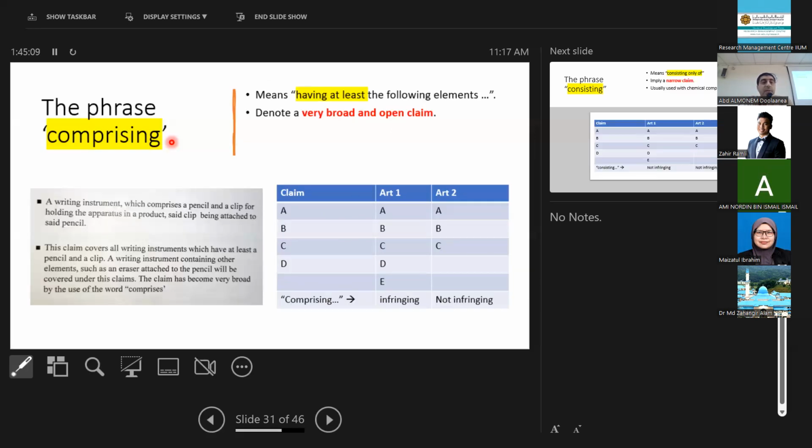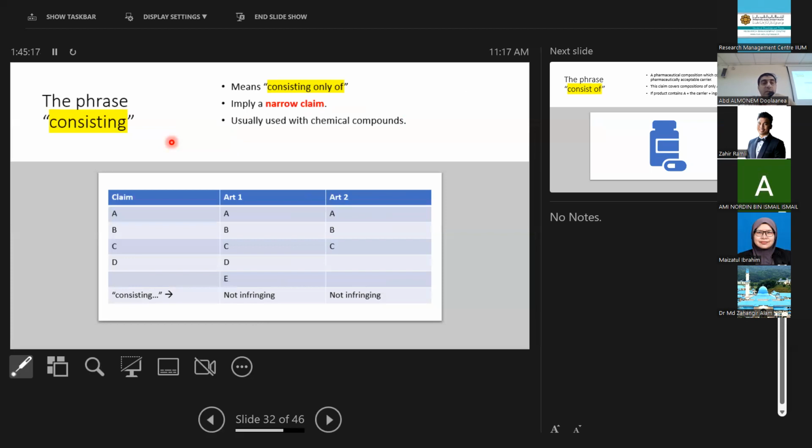So the practice actually is 90% in our applications we use comprising. So avoid using consisting. But sometimes when revising the claim, maybe they will ask you to, or you can change the claim to, if it didn't work with comprising, then it will become inventive or novel if you use consisting. But of course, now it becomes very narrow. This change doesn't go beyond the subject matter, but you are narrowing down your protection.